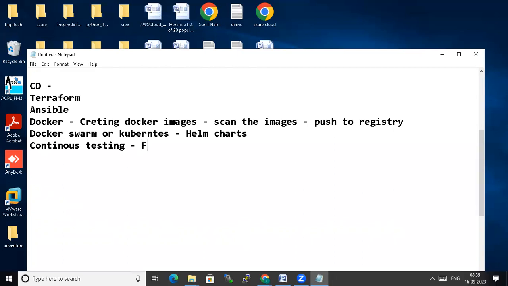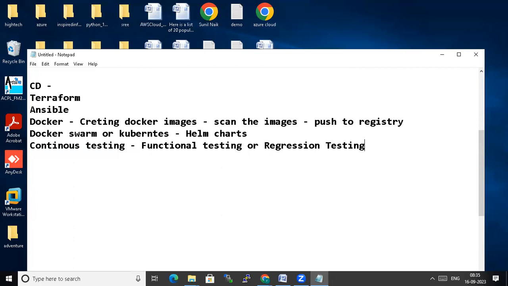Here we are going to do functional testing or regression testing. What is the concept of functional testing? We test whether the functional behavior of the application is working fine or not. Otherwise, regression testing: whether those features have been working fine or not, we need to test.